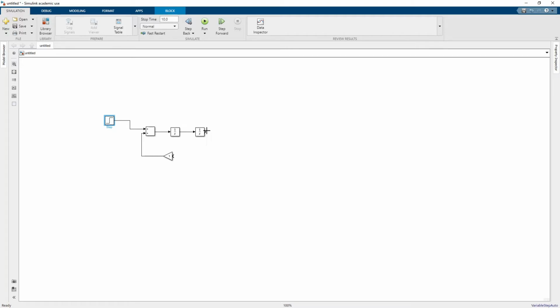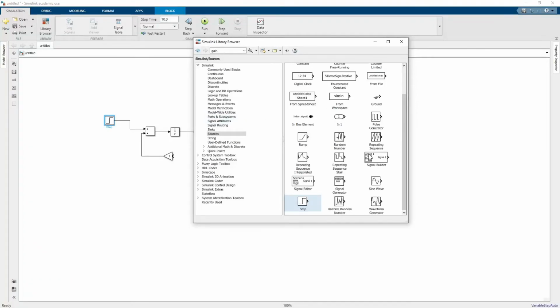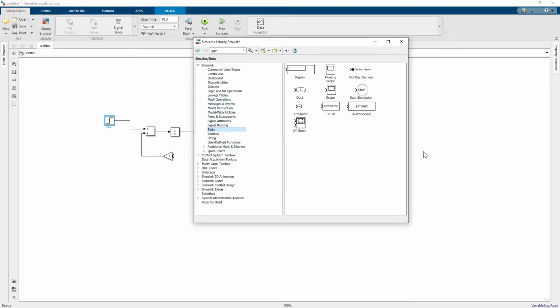And that's it. Okay, so we need a way to look at the results, right? So in the Simulink library browser, we can go to sinks, and in sinks we can find a lot of things to display or to plot the output we want. In this case, I'm going to use the scope.